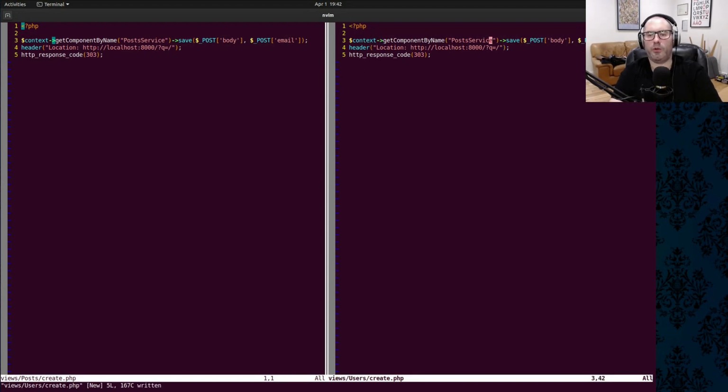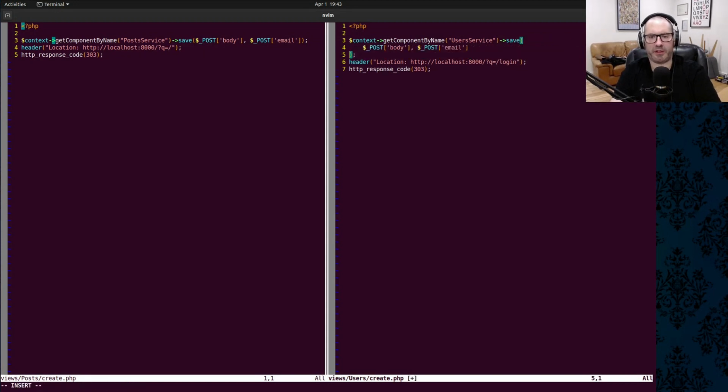Let's go users service, like that. This will redirect us back to slash, but probably where we want to go is login. And then the response code is exactly the same. So all of this is working.